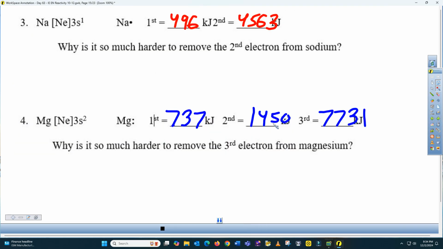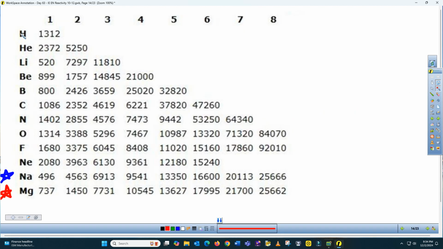All right, so let's take a look at this to finish up here. This slide, number 3, it says, how much energy does it take to steal one electron and a second electron from sodium? So if we go back and look at this chart, we've got the first 12 elements listed down the left-hand side. This 1, 2, 3, 4 along the top edge, that is which electron you're trying to steal. So this is how much energy it takes.